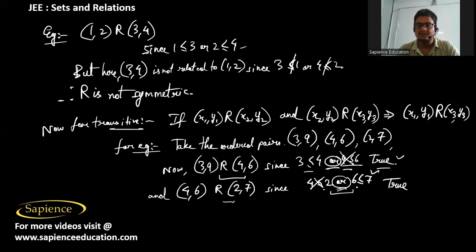If and had been used, then we would have said that if any one of them is false, then the entire statement will be false. But here, since the or function is used, even though one of them is false and one is true, the entire statement will be true.